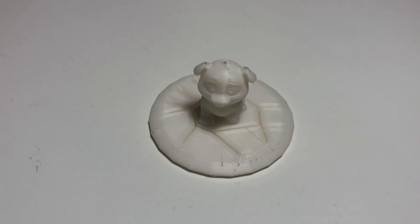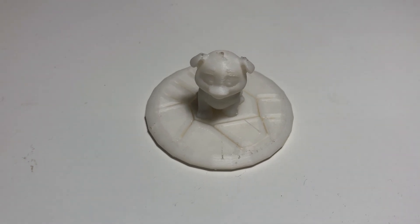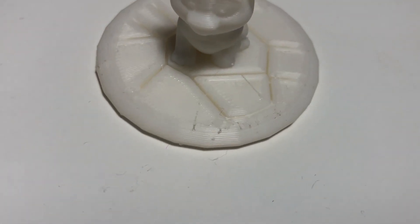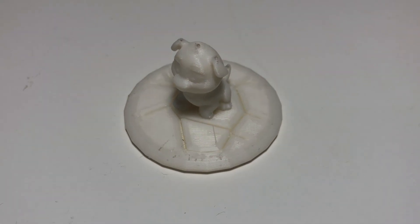I plugged the SD card back in, went to the print menu and chose one of the test prints — naturally I chose a cute little dog. I was very surprised when out came a very good print. It's not perfect but for a first print it looked like a dog. There were a couple of splodges and a little bit of stringing but fundamentally it was a dog so I'm very happy. I then went on to print a benchmark test — a print that tests loads of different things. I'll leave a link to the Thingiverse where I got that from. Thingiverse is basically a website with loads of 3D prints you can download and print yourself. We need to turn the 3D file into g-code and for that we use a slicer — I'm using Cura.